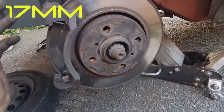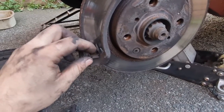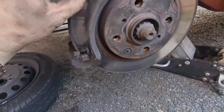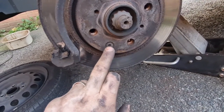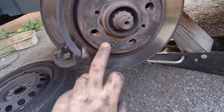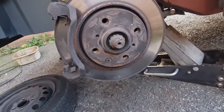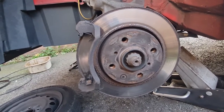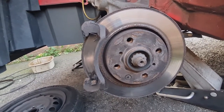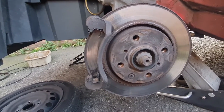We'll buzz that carrier off, give it a quick clean up, clean these runner plates up, put a little bit of copper grease in here so that the pads move in and out nice and easily. Then we can undo this little star drive on there, which is the Torx bit rather, get the disc off, clean up the surface hub behind, make sure it's all nice and flat and there's no rust in there so that the new disc sits nice and flat. And then that's it. It really is that easy. So I'll get this carrier off and then we can get the disc off. Let's carry on.